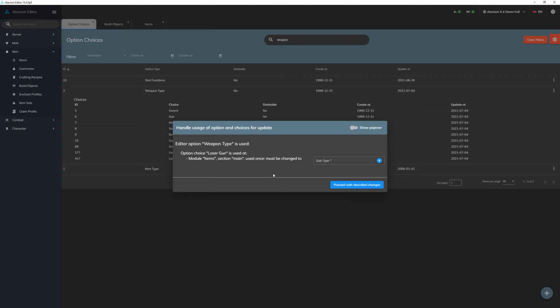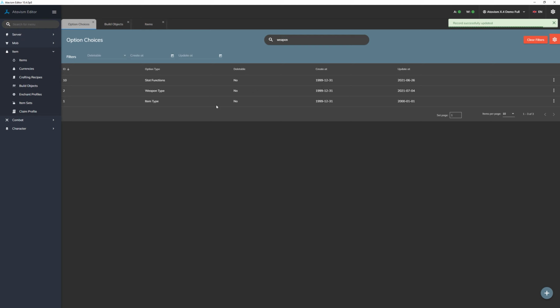Atavism editor detected that this laser gun is used in the items module, section main, and must be changed because we cannot have an item without a subtype. That's why the new list is presented here. So we have to select anything from the list, for example sword. And now we can proceed with the script changes. It will invoke all these changes at once.